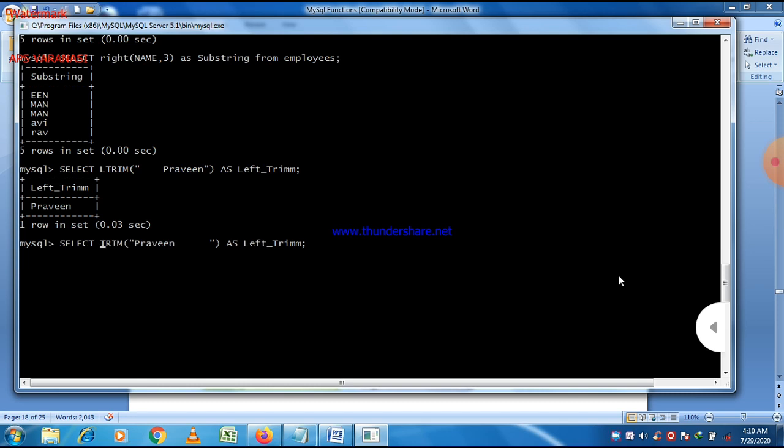Now let's see what is the output. Here just give the column name right trim. Press the enter key. After that you can see the result. Okay, that is the answer.